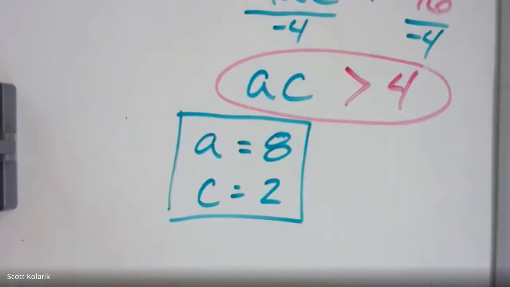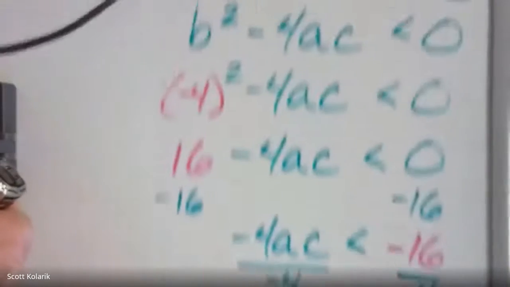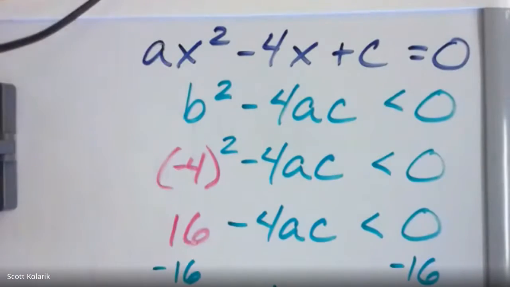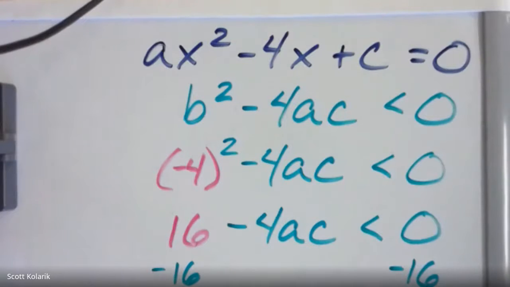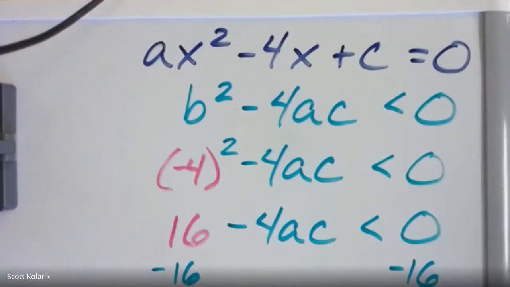So back in my original quadratic that was given, if I plugged in 8 for A and 2 for C, my equation would then read 8x squared minus 4x plus 2 equals 0. If I were to graph that on Desmos, I would come up with a parabola that completely missed the x-axis, thus having 2 imaginary solutions. It did not ask me what the 2 imaginary solutions were. All it asked me was to come up with some combination of values for these that created that result. Okay, a little abstract, but that's how you go about solving it. All right, let me go ahead and stop recording.